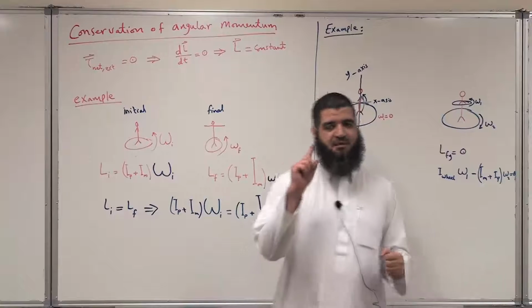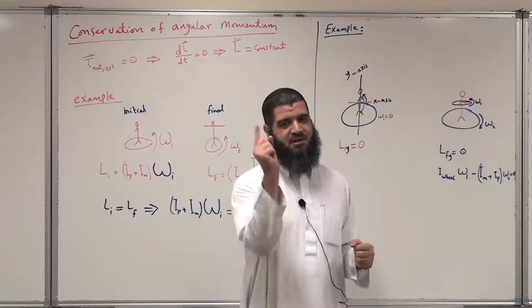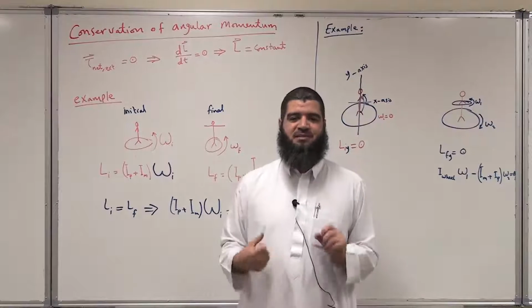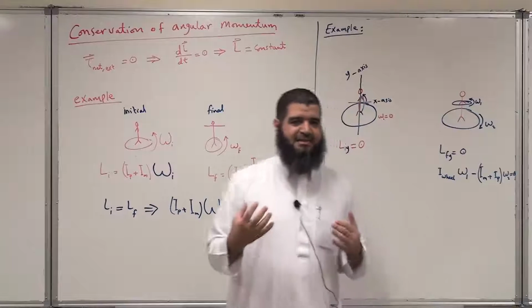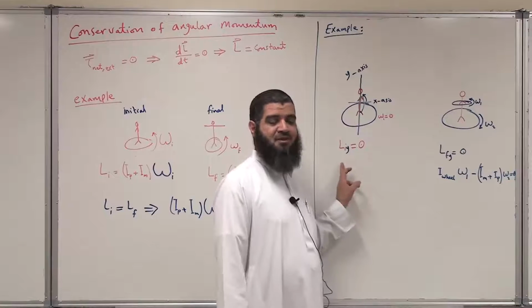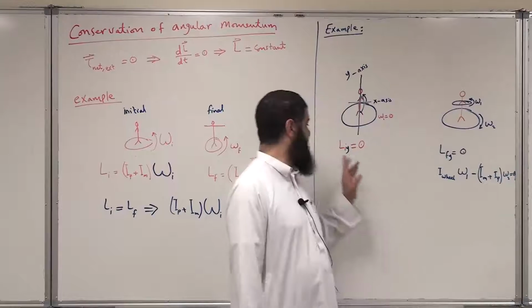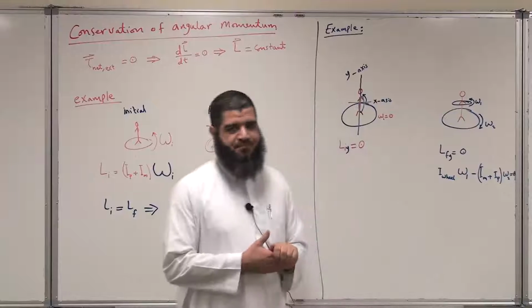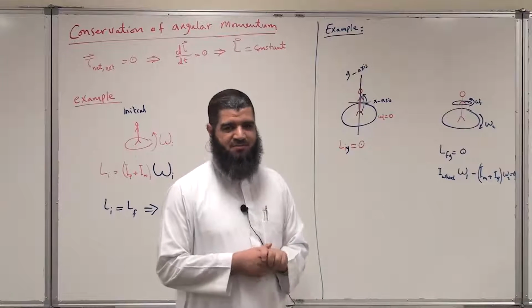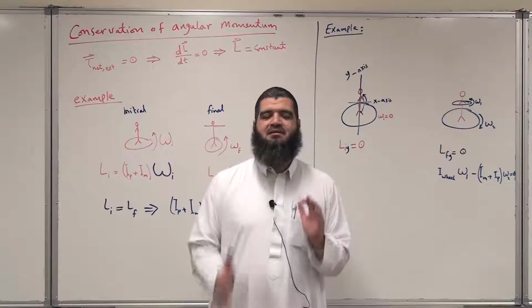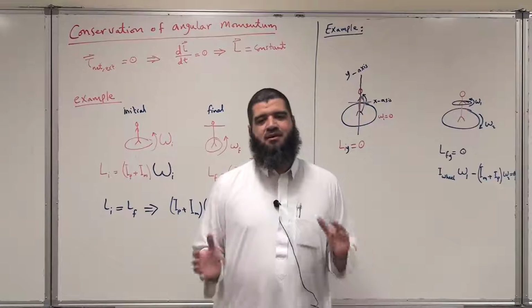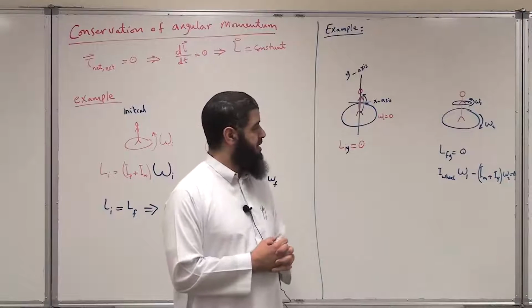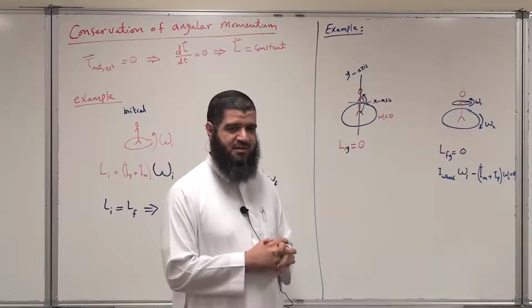So what will happen? The wheel is rotating counterclockwise. My body and the plate will rotate clockwise to compensate for that and keep the angular momentum along the y-axis equal to 0. So L initial y should be equal to L final y equals 0, to keep the angular momentum conserved. Because my system, which is me, the plate, and the wheel, has no external torque given, this is why L initial y equals L final y.